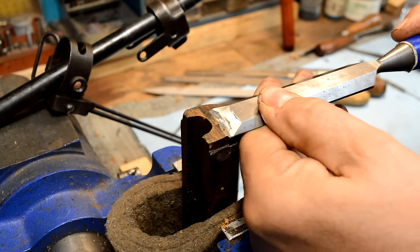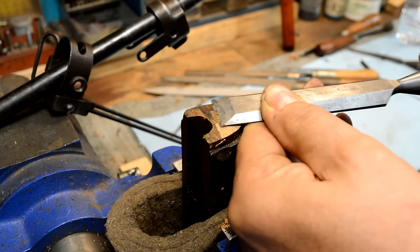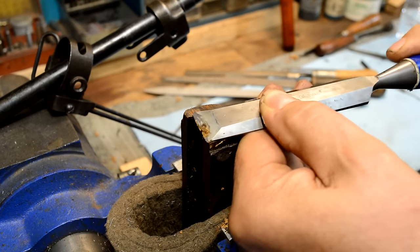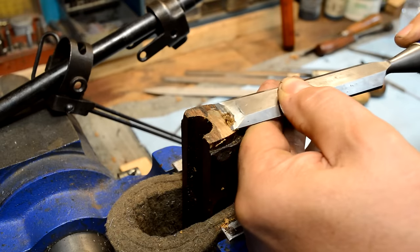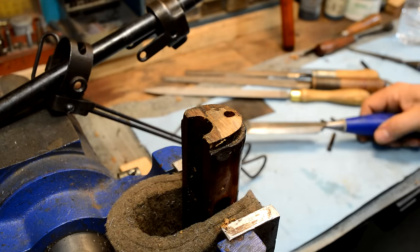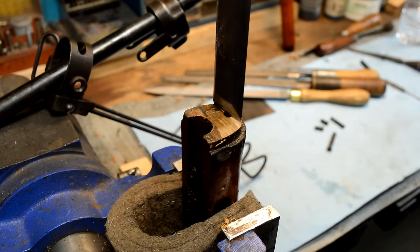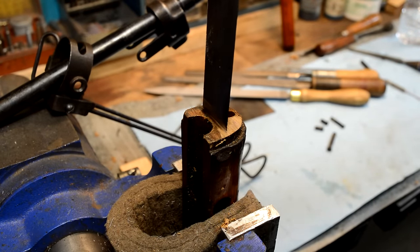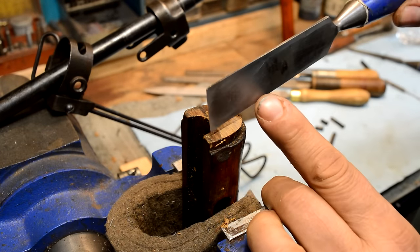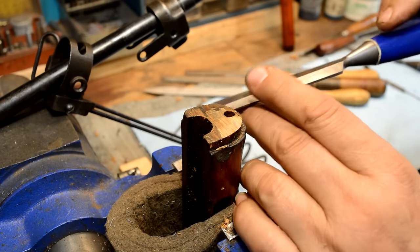Now, I'm not using inletting compound yet because the whole end of this stock is still black and we wouldn't see it. And actually what's happened is that this edge is rocked back a little bit because the fore-end has been pounding on it for all these years and it's kind of rolled it off a little bit. And yet I would tell you that these are the two surfaces right here that are the most critical that we get glue adhesion on.